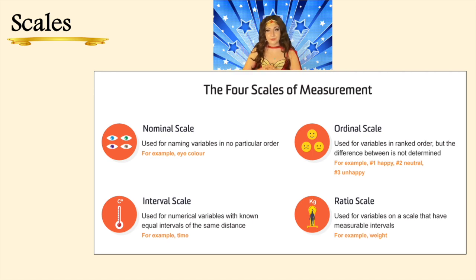So in other words, the clock is an example of an interval scale because there will always be 60 minutes between each hour. If you are thinking about a graph, for example, and you have your axes labeled in units of 2, 4, 6, 8, 10, the intervals increase in units of 2. So that is another example of an interval scale. The anchors, the units, as you increase, are always going to be the same. They're going to stay equal. They're going to be 2. If you have something like 1, 3, 7, 29, 52, that's definitely not an interval scale because the difference between each point, each anchor, is not equal.